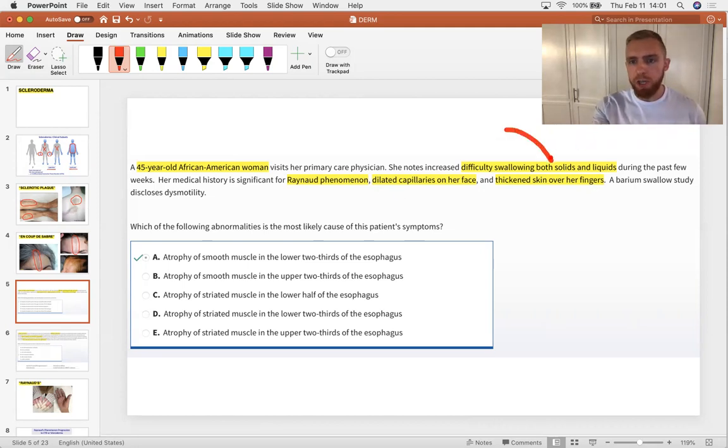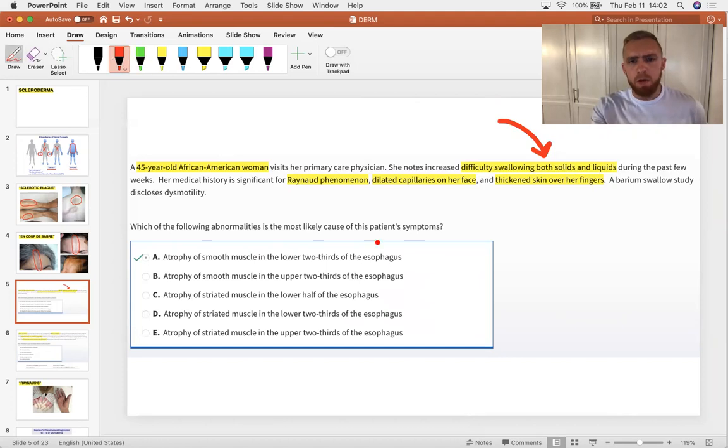Remember that when we're working up dysphagia, which is trouble swallowing, you want to always make sure to ask, is it solids or both solids and liquids? Because if it's both solids and liquids, that indicates it's a little bit more severe of a pathology. Things like achalasia and scleroderma are then in your differential. You also want to make sure you ask duration of episodes. Does it come and go, or is it a pretty constant thing?